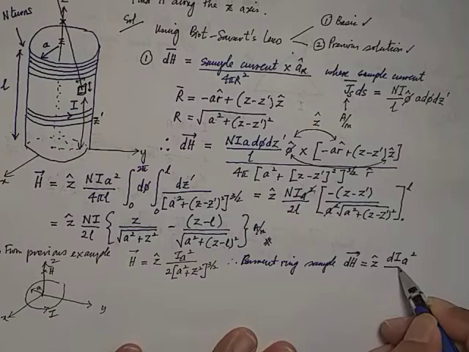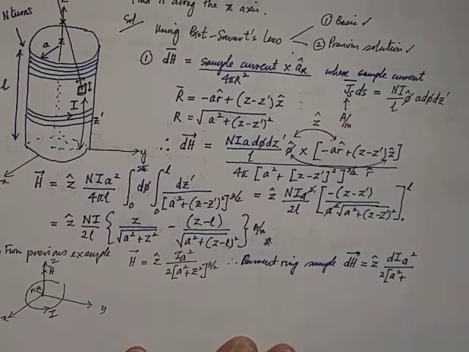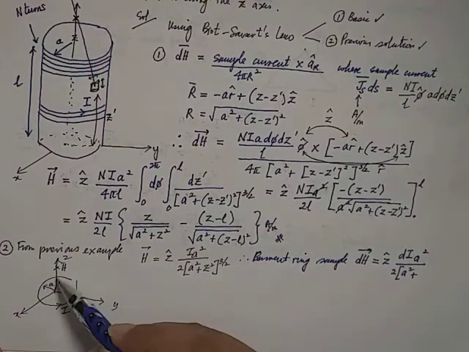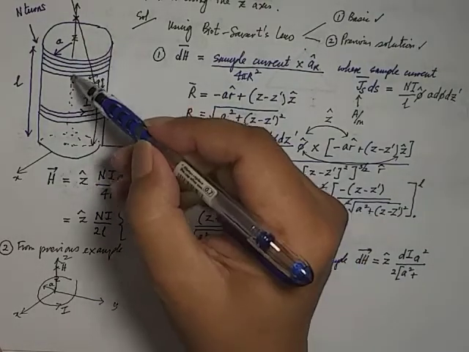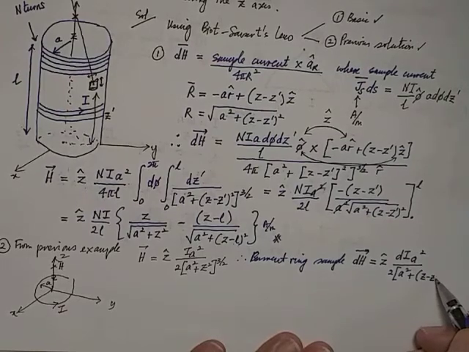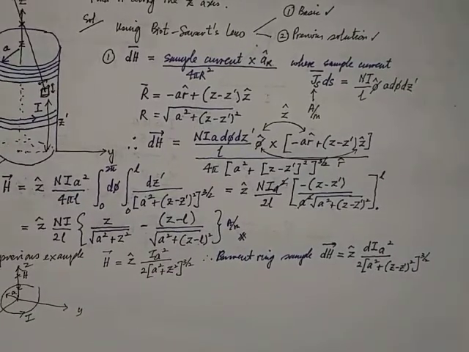And then other than that, everything remains the same. A squared divided by 2, a squared plus. Okay, now I have to change slightly. Since our height here is z, but now our sample height is z prime, it should be z minus z prime squared, power of 3 over 2. Okay, so there you are. That's what you can see, the logic behind our previous experience. You can use it and modify it, and then you can get a solution, inshallah.